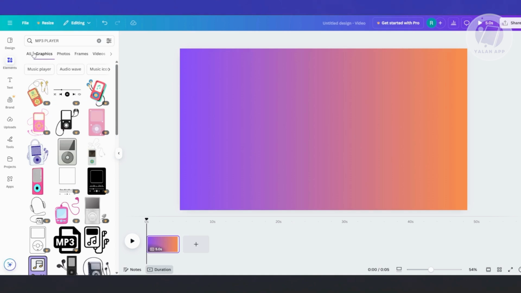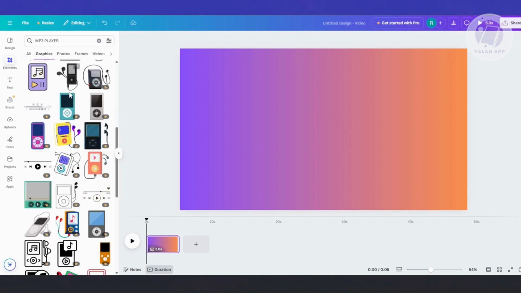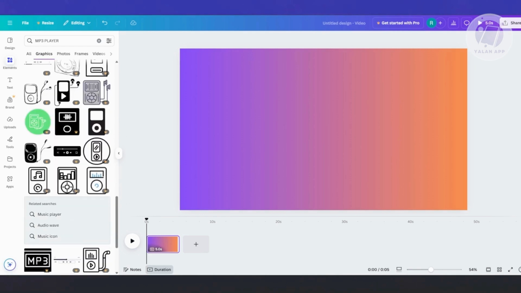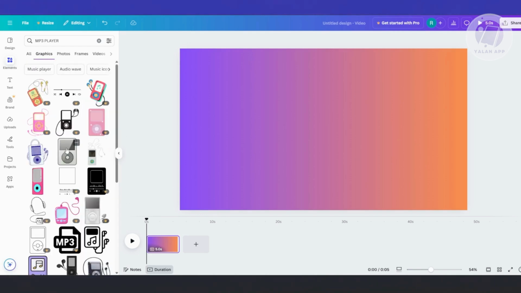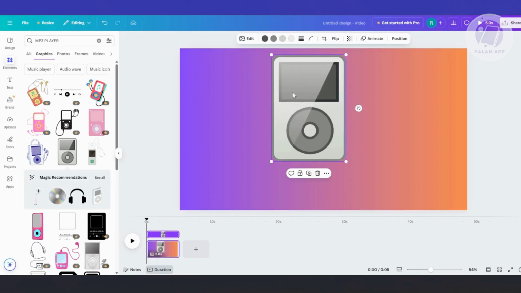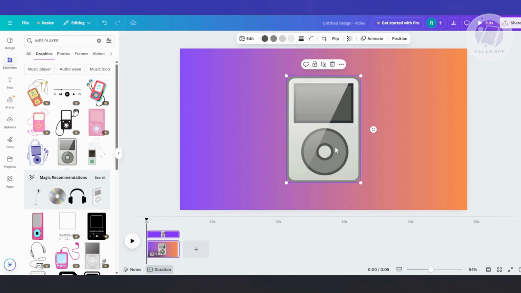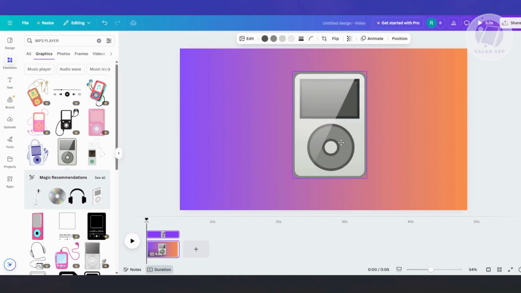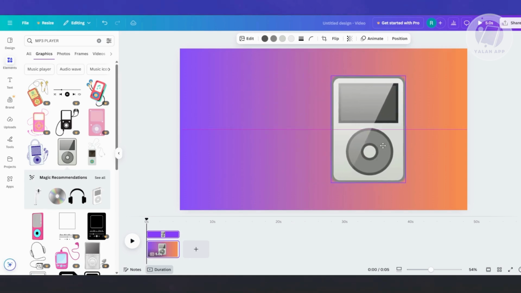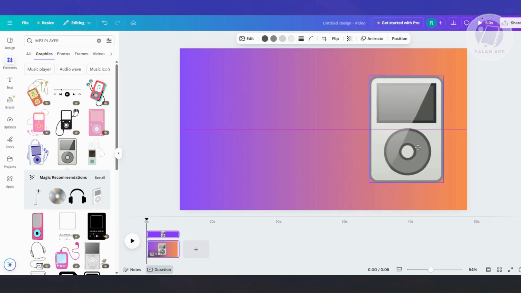But you can further filter this. Maybe I want to use one of the already existing ones here. Search for one. Maybe as an example, I want to use this one. So I'm going to click on it and start adding this into our project. You could just start adding whatever information you want to add here. For example, we want to add this at the right side here.